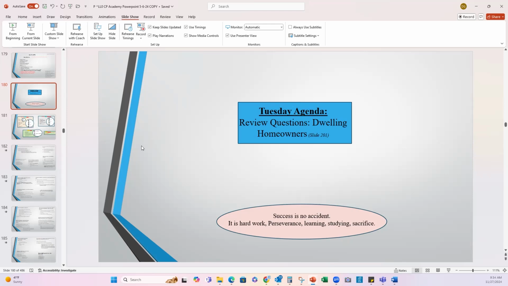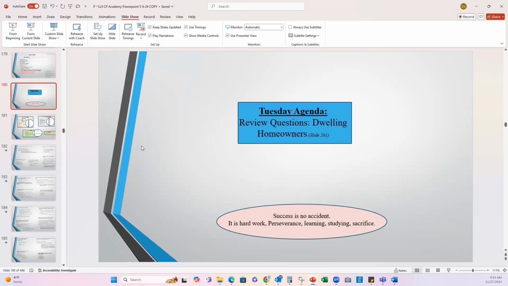We just talked about homeowners, but the same thing applies for dwelling. So a DP1 is on an ACV basis. A DP1 is a basic policy. A DP2 is on a named peril basis. That's your broad policy, reimbursed on a replacement cost basis. DP3 is a special. It's an open peril policy on the building, named on the personal property, and it's on a replacement cost reimbursement. Same things we just talked about with a homeowner.